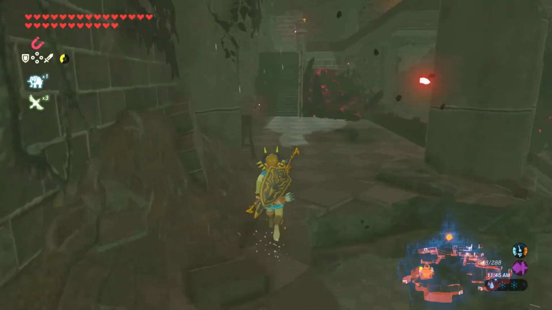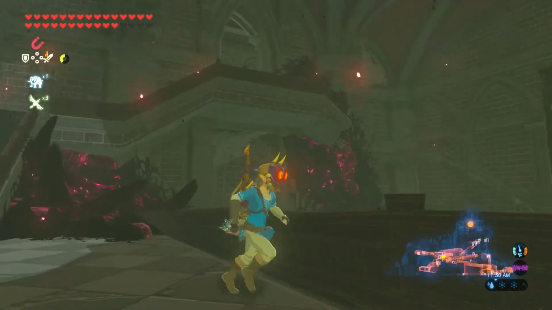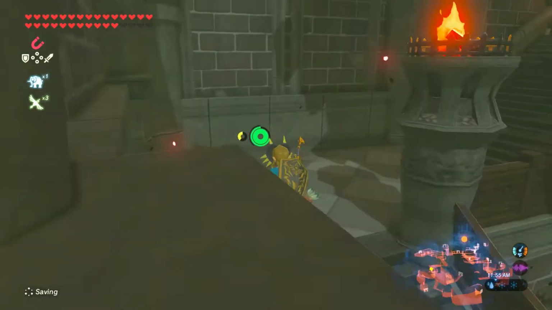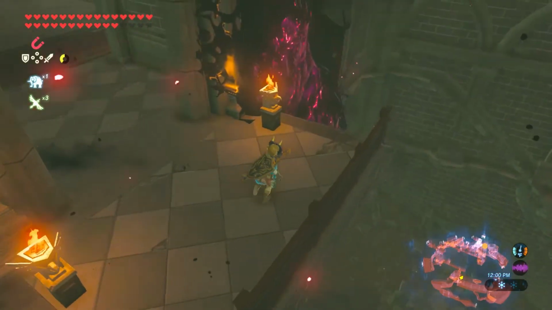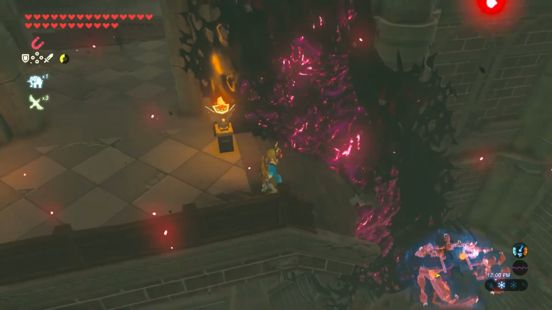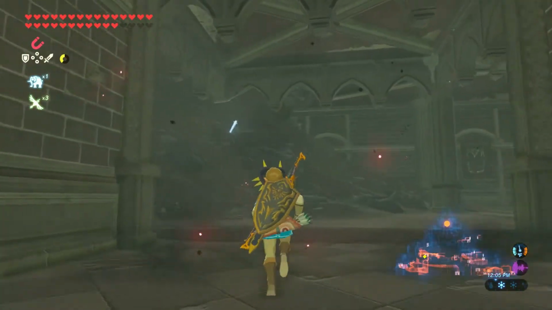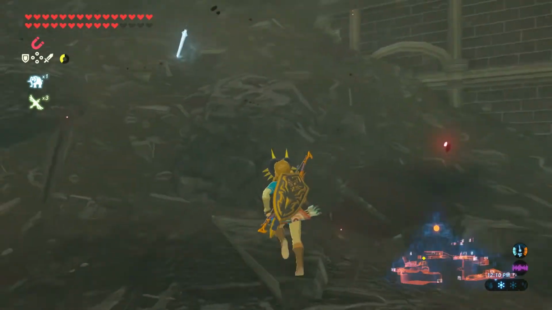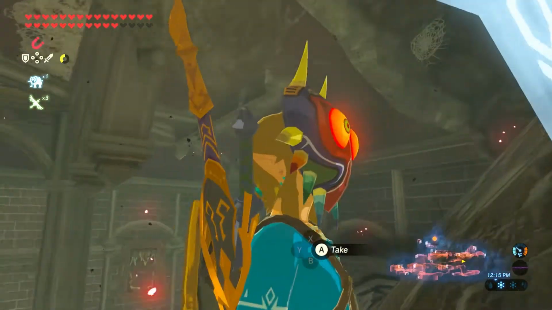Ooh. But more importantly, I want to come up here. I believe I saw an eyeball over there that would open up that little area below. Yes, in fact I did. No, that was the flame. Thought I saw an eye. Oh well. Come in here, there's a frost blade. A great frost blade is what it looks like. In fact, that is what it is.